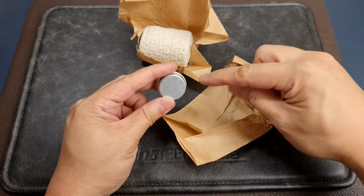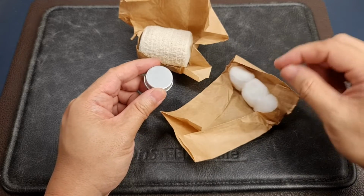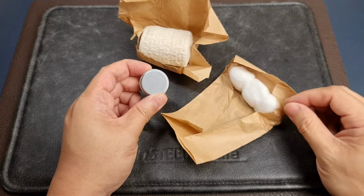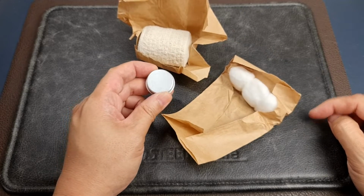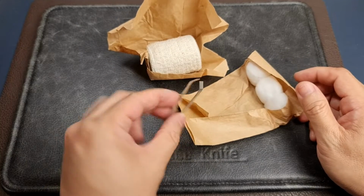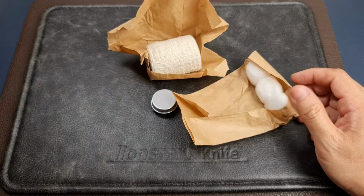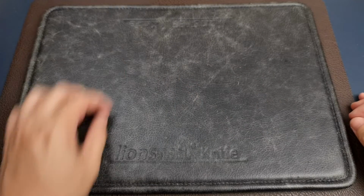You could use a bit of water to mix it with a bit of turmeric powder with that cotton wool to clean a wound, and then later to bandage it up with that gauze over there. So this is my first aid kit, and of course if you need to take out splinters and such, then you have the tweezers as well. So that's the first aid component of this EDC kit.